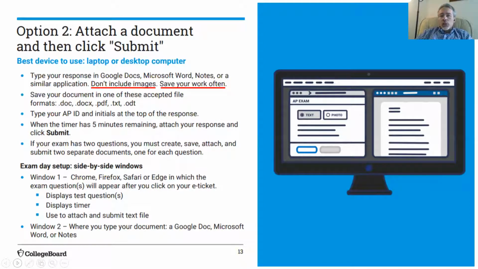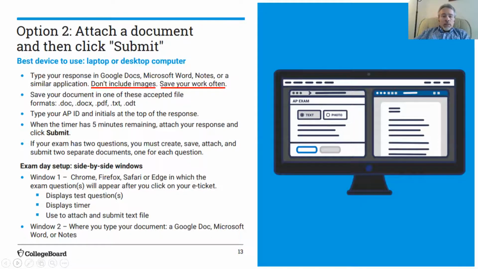Again, don't include images. So no force diagrams or anything. So I think it's more than, oh, don't do that because it's not going to help you. No, that's not it. My understanding is it's one or the other. Remember I told you the cell phone method, which we haven't talked about yet, that will be images. If you're doing a document and an image, this is what they're thinking. I'm telling you right now, they're thinking you're cheating. They're thinking you're using more than one device and you're only allowed to use one device. And so don't do that.